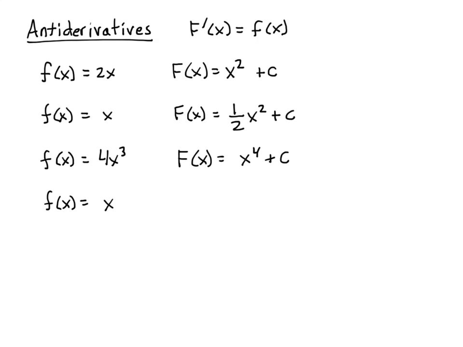So if you have just another constant, or when you have something like x cubed, you're going to expect a function that has a degree 1 higher than x cubed. And so if I start with x to the 4th and I want to end up with 1 as a coefficient, of course the coefficient of my antiderivative is going to be 1/4. So when I take the derivative of 1/4 x to the 4th, I get 4 times 1/4 x to the 3rd. So it'll be x to the 3rd.